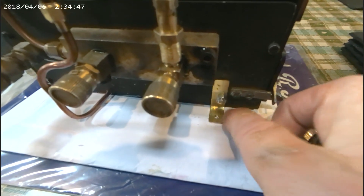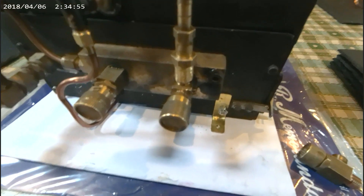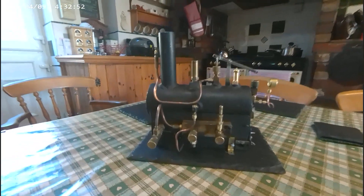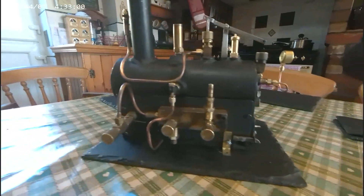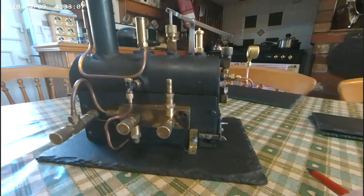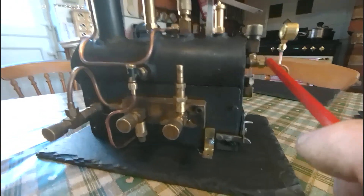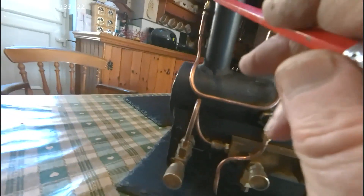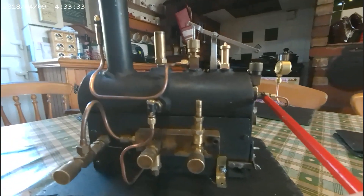I don't want to do that yet because I don't know what else I want to fit. The tedious part of the job was that all the unions on the original boiler were BSB — British Standard Brass — 26 turns per inch regardless of what diameter they are. I was fortunate that this one for the pressure gauge, this one for the clock valve and the whistle connection had enough meat on the existing connections for me to be able to drill and tap them to quarter ME sizes.